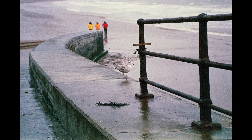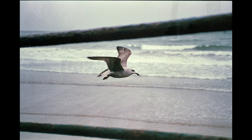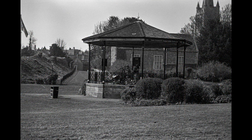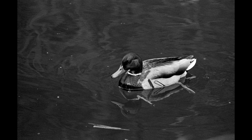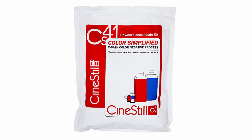So as you can see, these are the results we got. The colours come out really good. It's quite a fine grain. And when we get to the XP2, which is a black and white in C41, very fine grain, good contrast, excellent results. So I'm very happy with that. I'd definitely recommend this CineStill kit for doing C41.